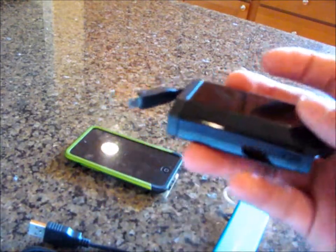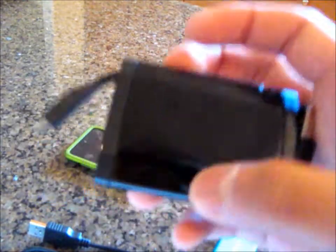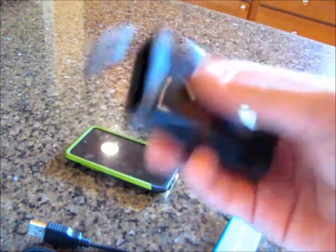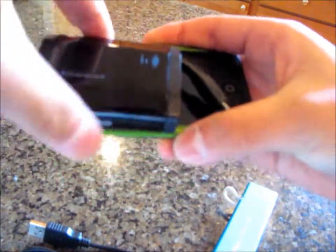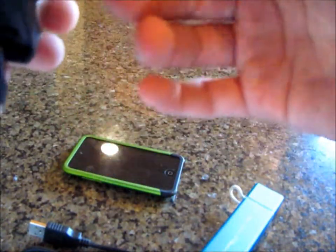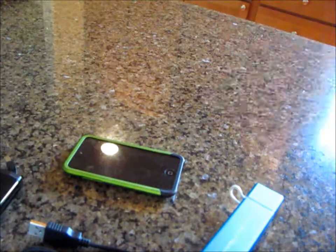If you want the smallest and most cheapest — if that even is a correct sentence — this has 1,500 mAh, which should fully charge any phone from zero to 100 at least once, in my opinion. As you can see, this is a very compact charger. The iPod is right here to compare. It does attract fingerprints, which can be a downside, but if you really care about that, you know what to consider.